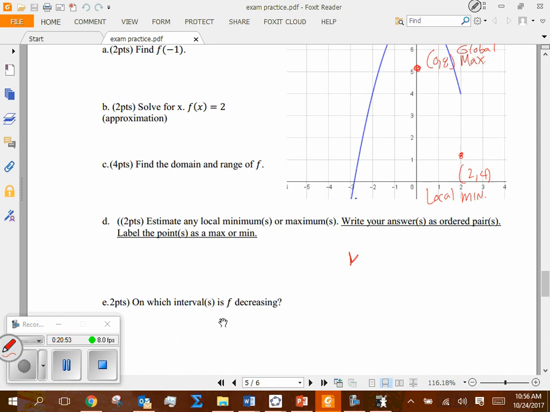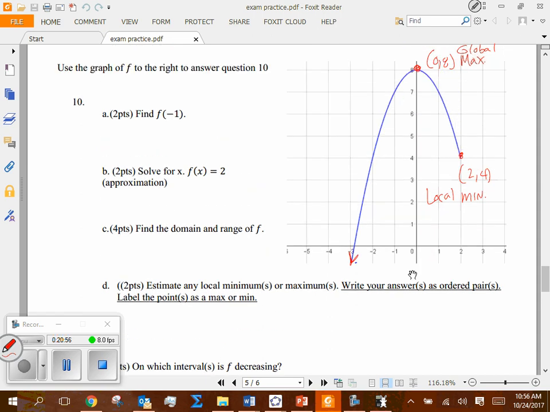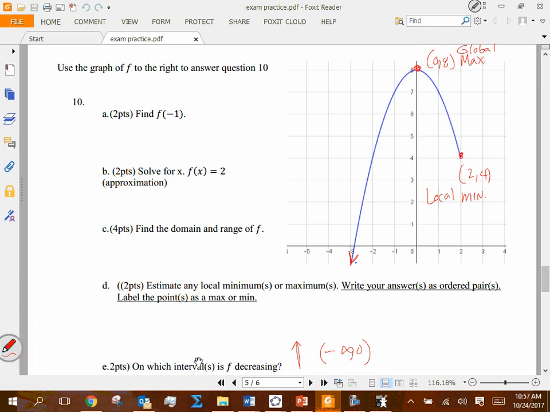The next part asks on which intervals is this graph increasing or decreasing. So increasing from left to right. My graph is getting bigger from negative infinity up to 0. Remember increasing and decreasing, your answer is going to be x values. So you're answering what x values are my y values getting bigger. So we look at increasing being defined by the y values, but you write down the x values that it's doing it for. So your answer is always x values for what y values are providing that relationship.